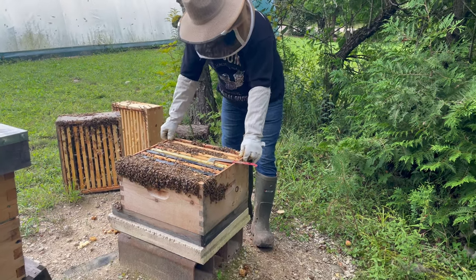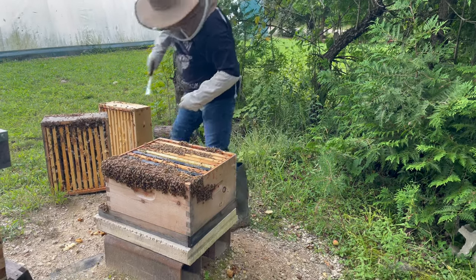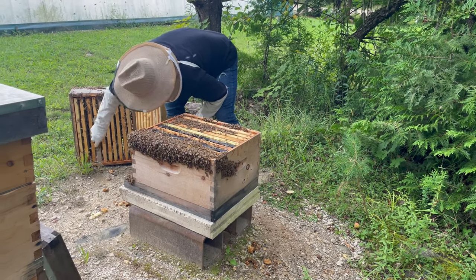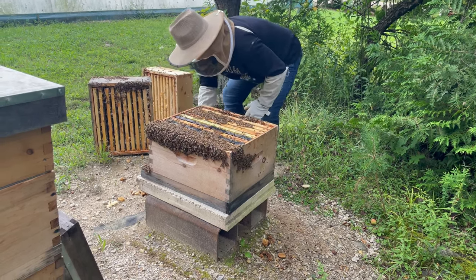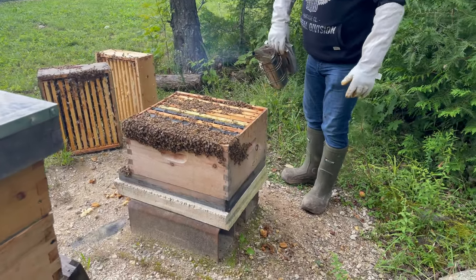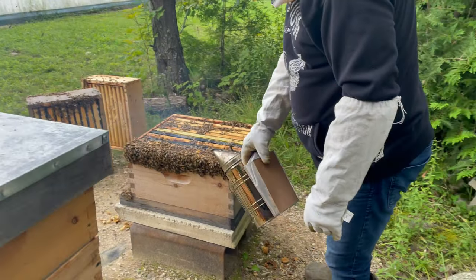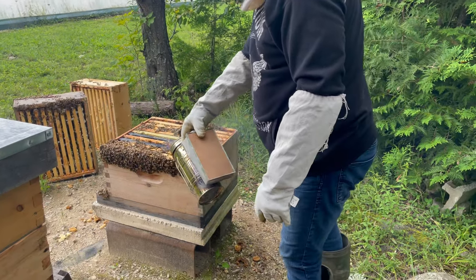All right. Okay, this one is done. Let's get some smoke here. And this will be here too. Little killer. No swarm cells, no supersedure cells. So that was good. Alrighty. Alright, sorry girls. Do you have to move all those bees out of the way before you put that other one on top? So many over there. Should be able to get them. The weather's not good, so they should be able to go in there. Normally they move out of the way, you see that?